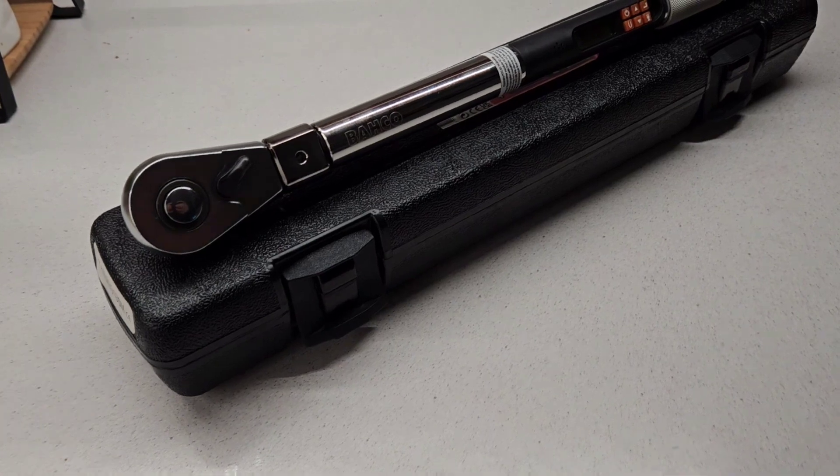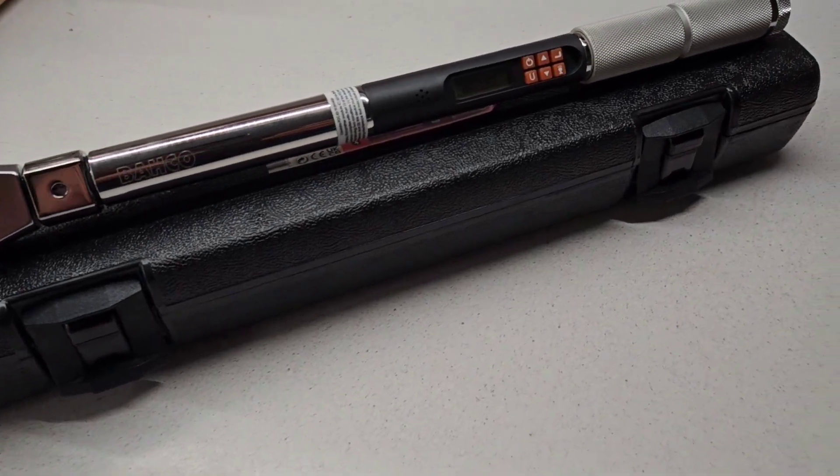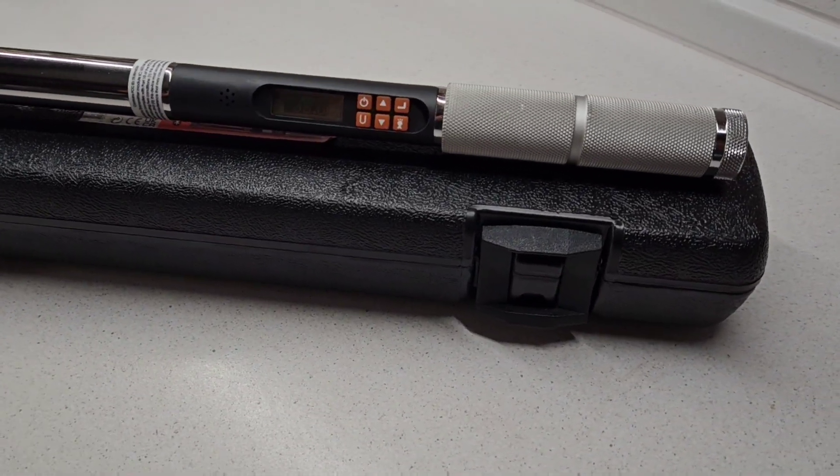So price — how much will this torque wrench cost you? It costs 2,160 euros. I know the price is a little bit higher, but for all the functions it has I think it's worth it. It's easy to preset, easy to use, and it will save you a lot of time at work.